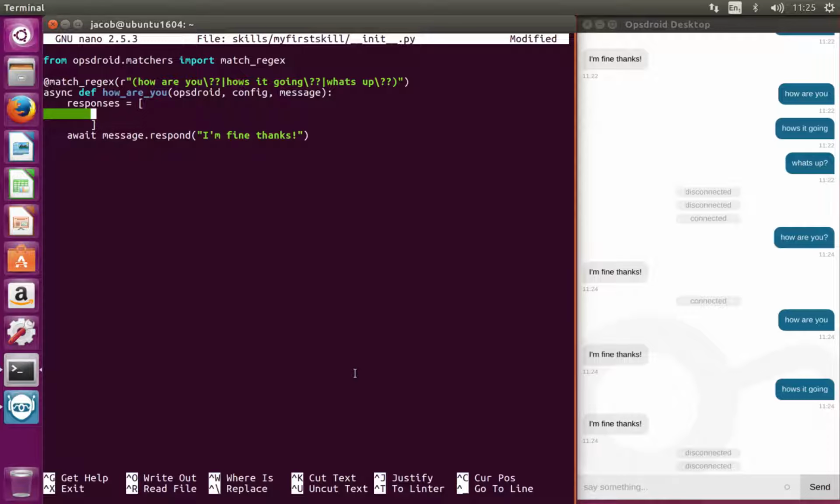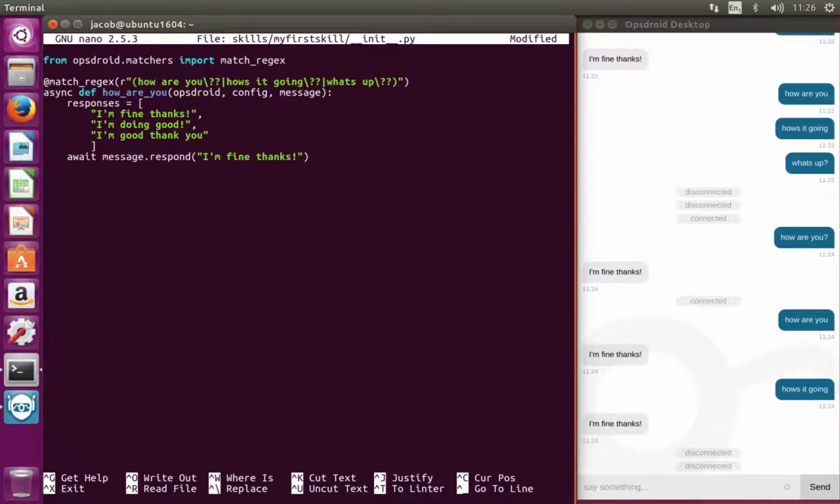So this first option will be "I'm fine, thanks", exactly as we had before, but we could also have "I'm doing good", or "I'm good, thank you". So we could have all these different ways of saying this same response.